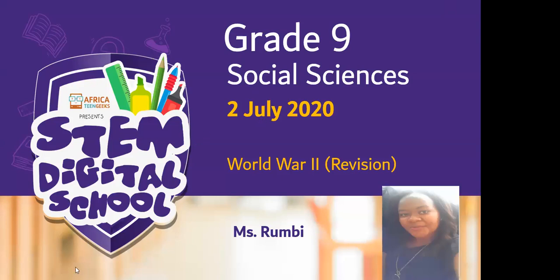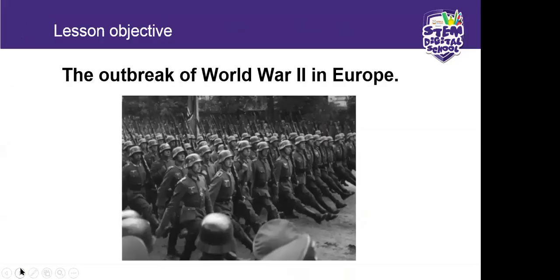So remember, we are continuing with our history topic that we started yesterday, which is World War II. This topic we're going to finish tomorrow because remember, it's only revision. Okay, so what is our objective for today? We're going to look at the outbreak of World War II in Europe.